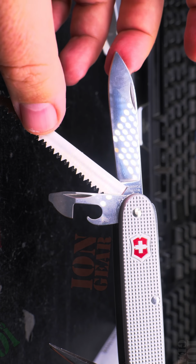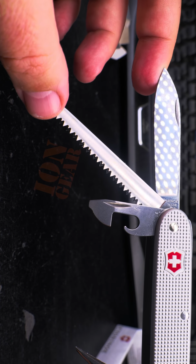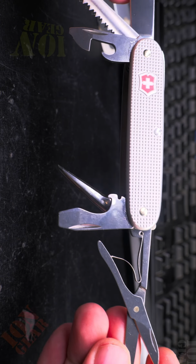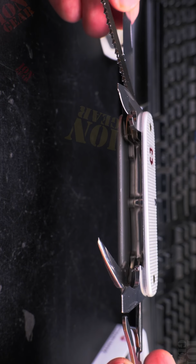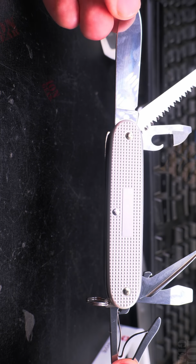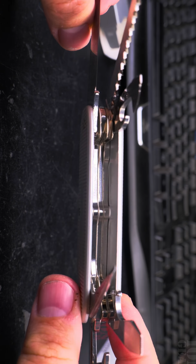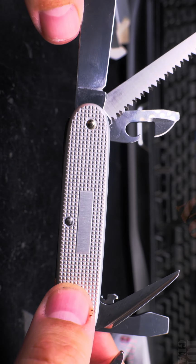The blade. Farmer makes it the saw, and it's X because of the scissors. Farmer X, and it's the Alox model without plastic scales.